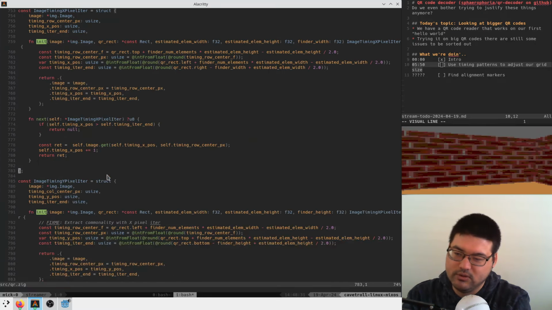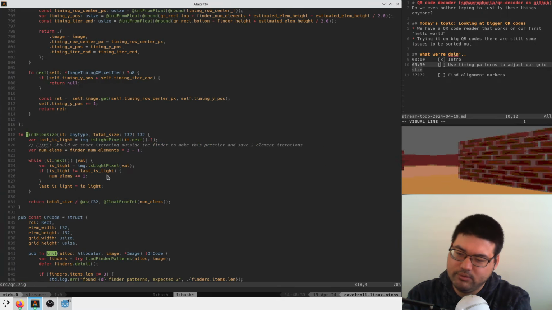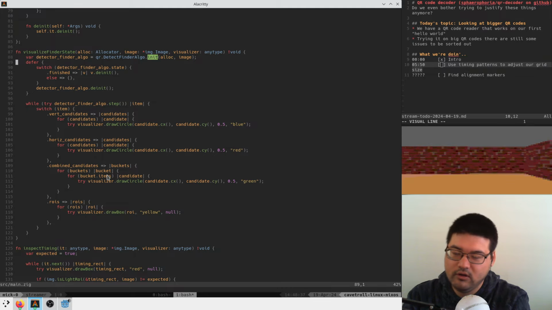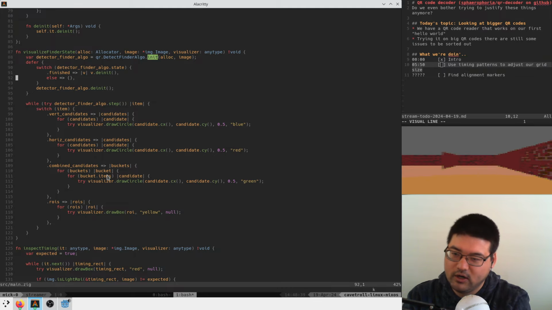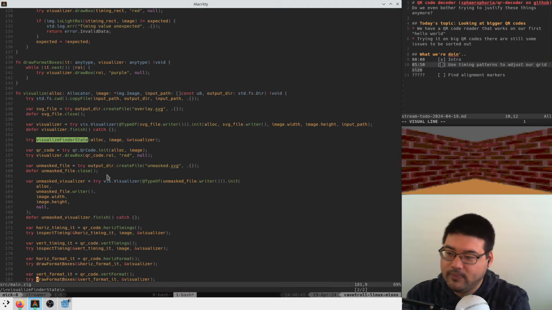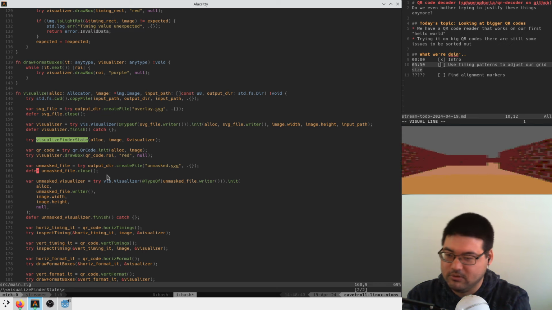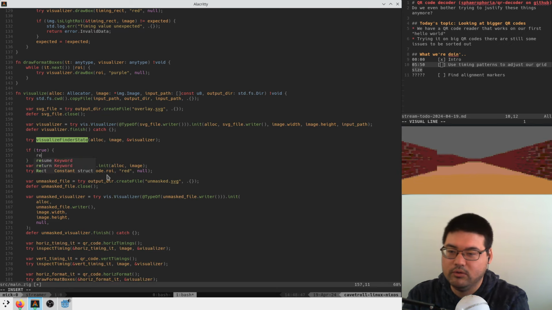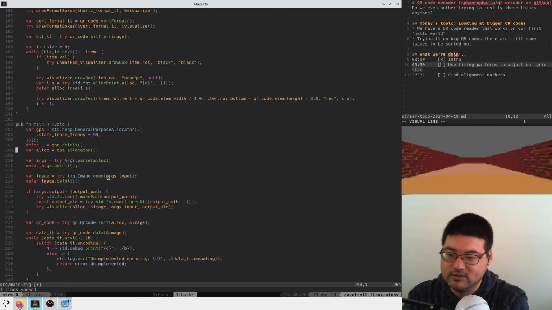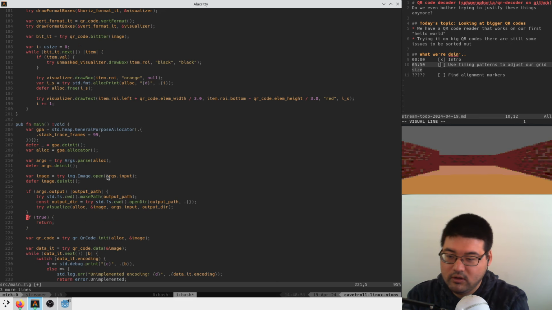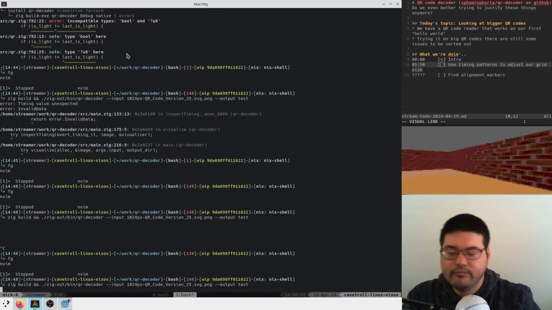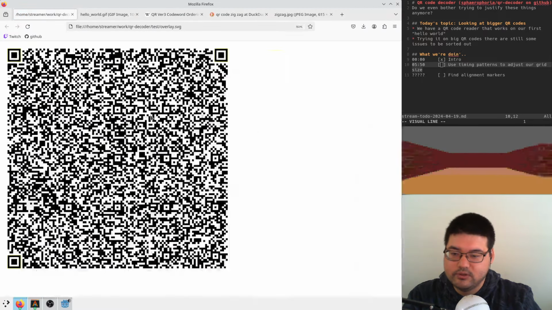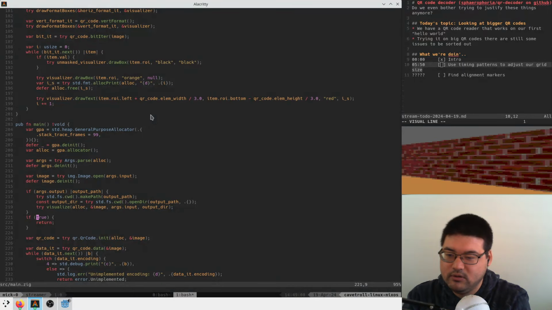I don't really know what it was doing there, but it felt like an infinite loop. So let's just go into main and try to exit out early here, just so that we get somewhere. That is taking long. I'm just assuming there's an infinite loop in there. If true, return, and we're going to do this in main as well. Here. Okay. Oops, no timing patterns there. I must have messed up something.